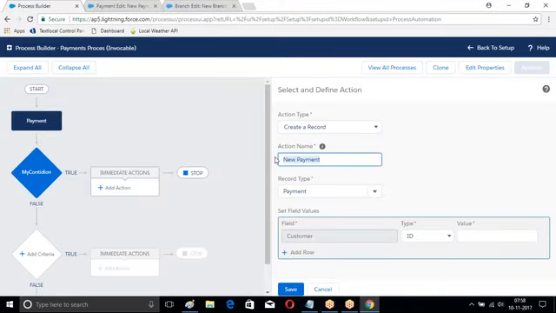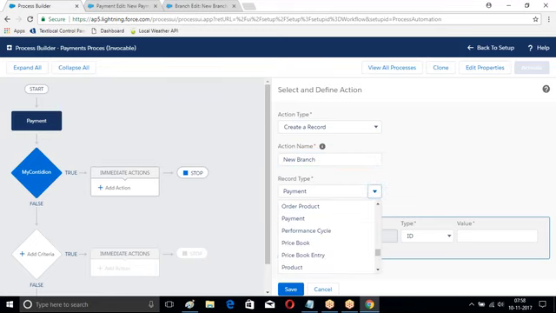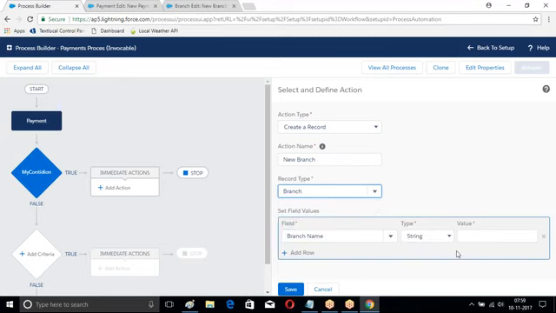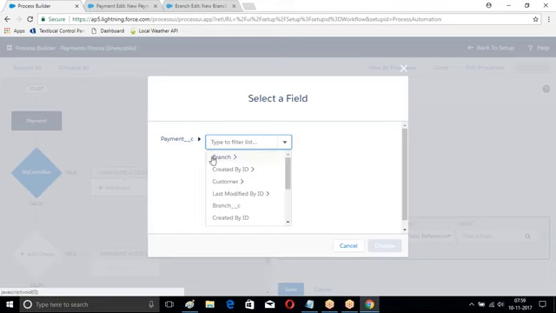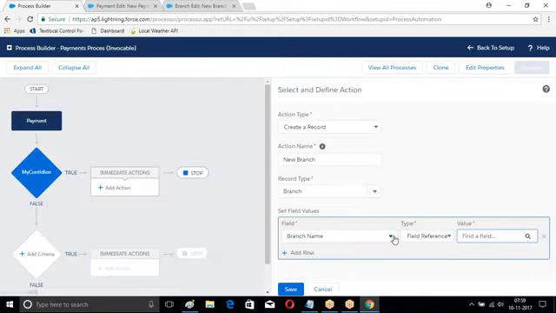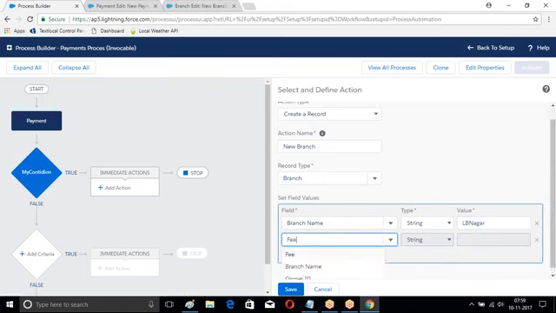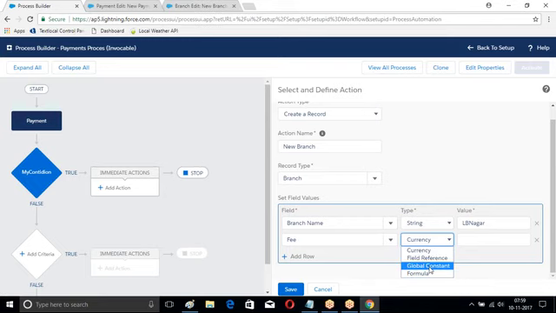So create a record, new branch, new branch name equals to branch name string. Let fee equal to formula.